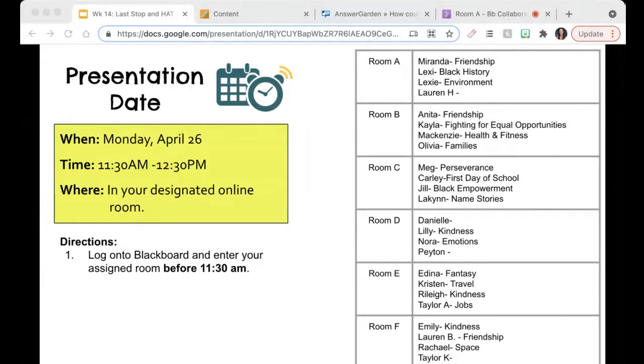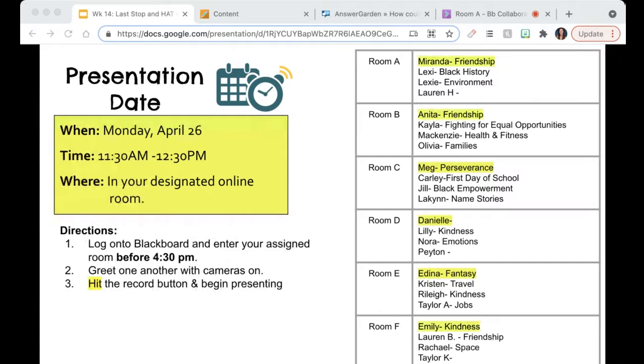All right, so don't get there right at 11:30. Get there a few minutes before, so your whole group is ready to begin at 11:30. So once you are all there, you are going to turn on your cameras and you're going to greet one another. All right, so you're greeting each other with your cameras on, checking in, seeing how everyone is doing.